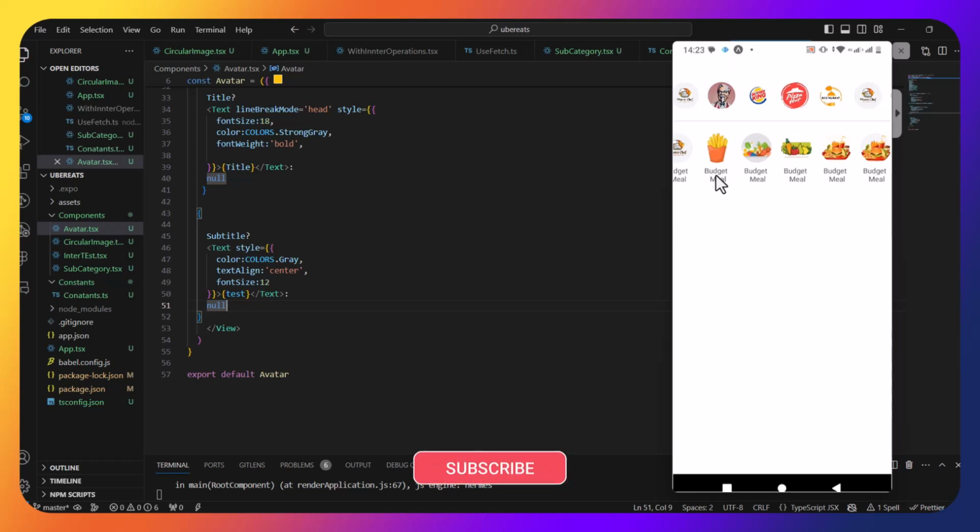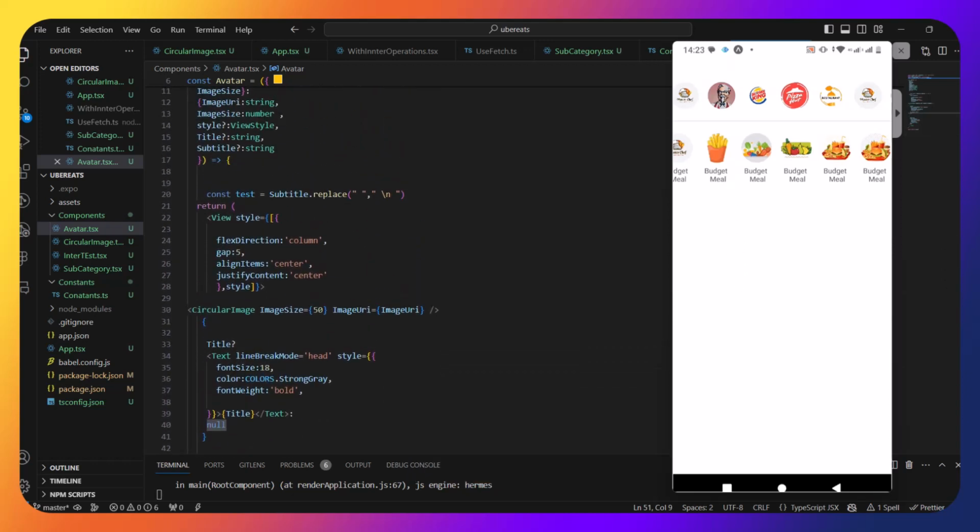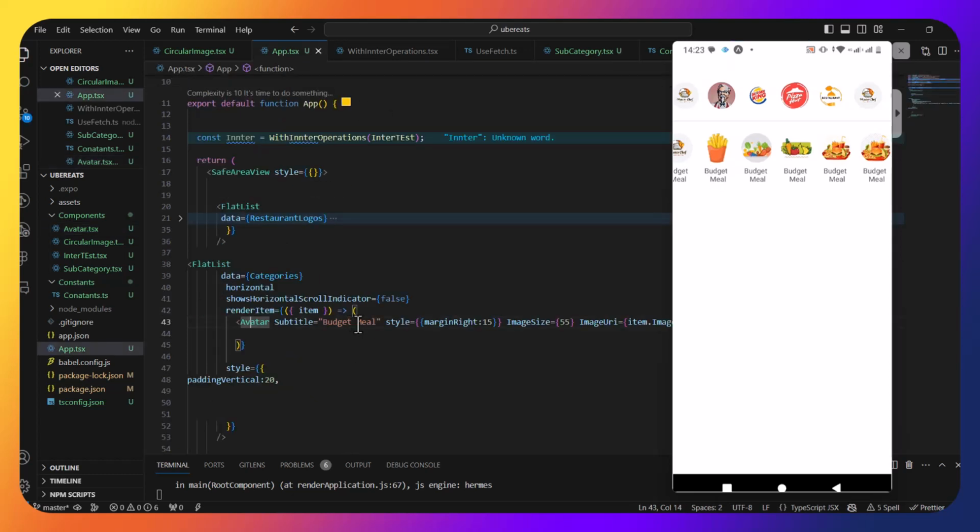So what we can do, guys, let's change ways. Remember what we did here, we replaced a space in this word. Let me just show you. We supplied this word with a space, and then we replaced this space with a new line command so that it can start on a new line, but we have lost the alignment.